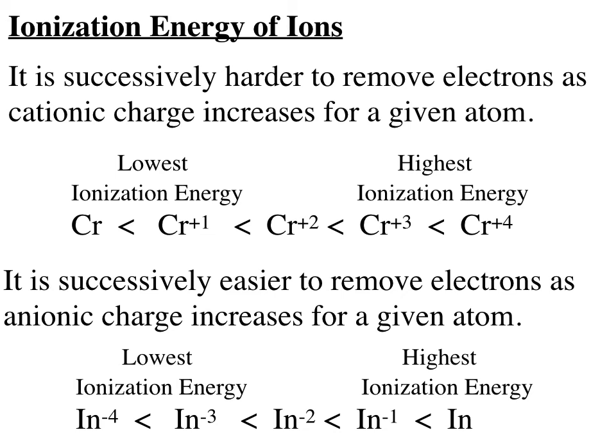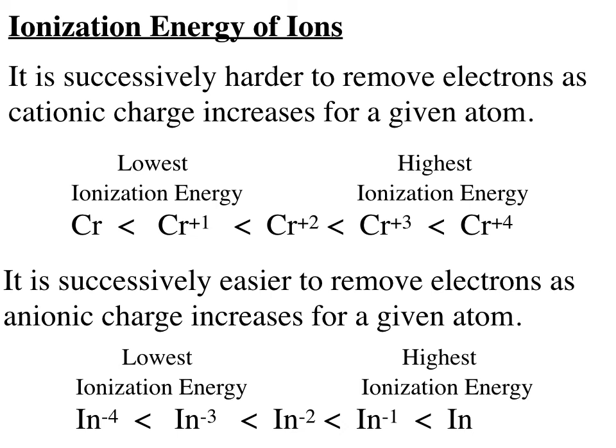So the lowest ionization energy will be for a neutral atom, and the highest ionization energy will be for the most positively charged of that same type of atom. As we say in this example, neutral chromium has the lowest ionization energy of a series of chromium ions that are increasingly positively charged. Chromium plus 1, the electrons shrink in more, so it's harder to pull an electron loose from it than it is from neutral chromium. Chromium plus 2, even further shrunk in, harder yet to pull electrons loose, and so forth.